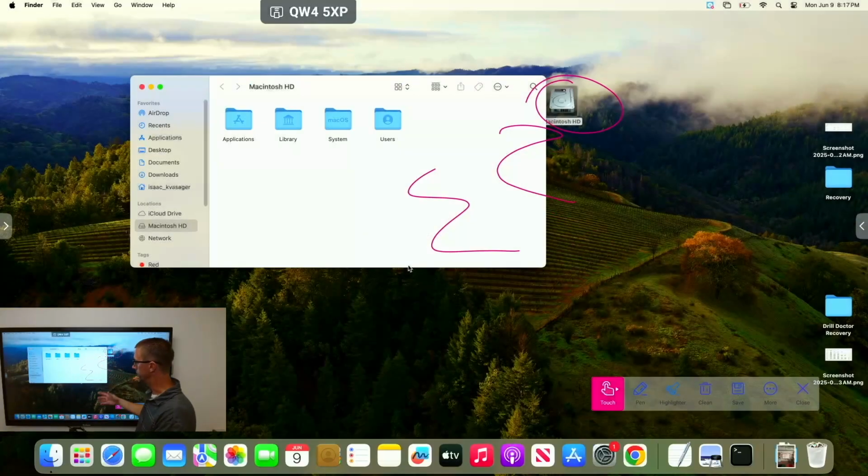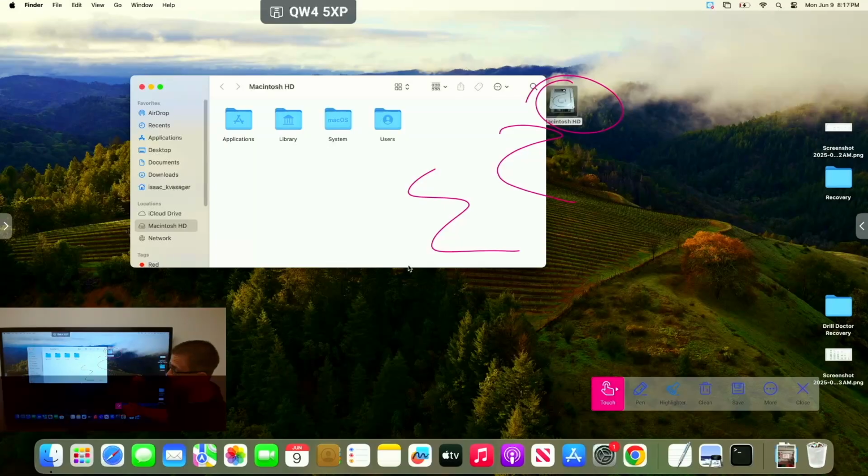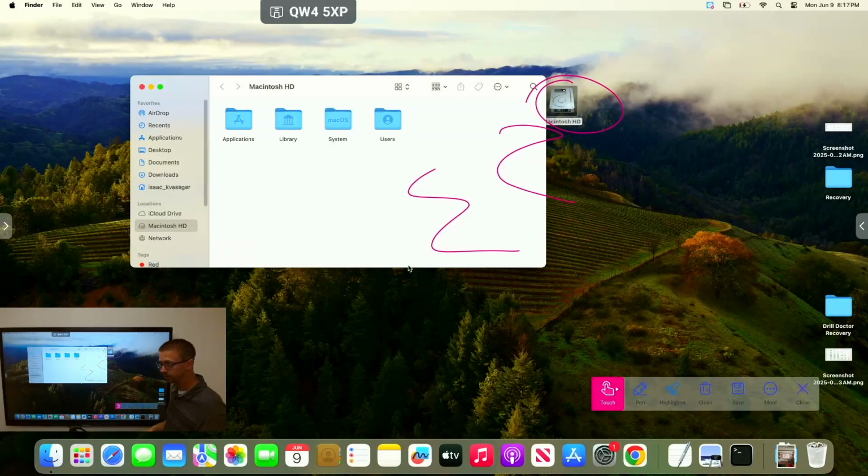So again, maybe you're trying to show students something, or maybe you're even teaching a staff member something. They had a question of how you did something. You could mark up your screen and hit save, and you could grab that in your Google Drive and share that with them.